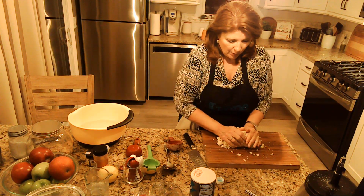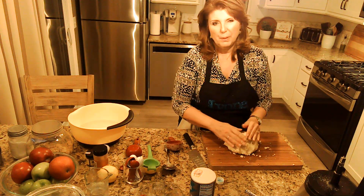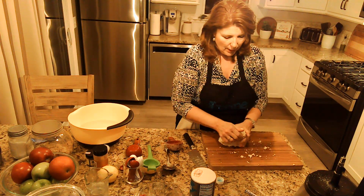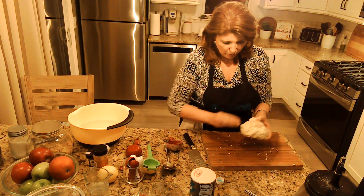It's kind of depressing when you bake your pie and then you take it out of the oven and the crust is all shrunken, and that's happened to me. You know, it happens. It's not the end of the world. Nobody really cares except you.